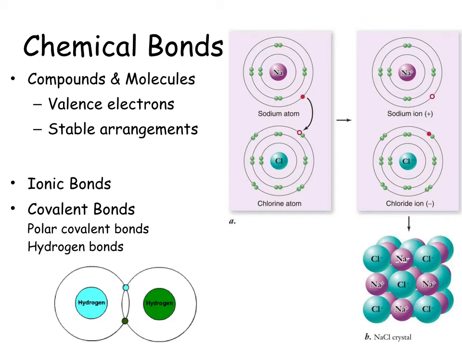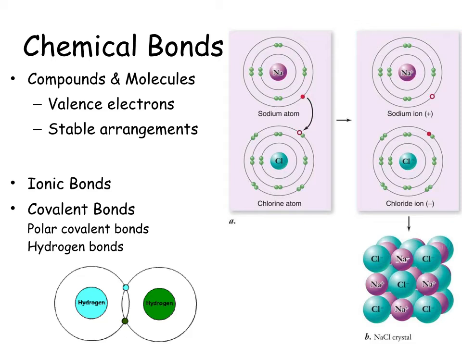Sometimes atoms form compounds where two different types of atoms join together, and they will exchange or share electrons and thus form a new type of material that will have different properties from any of the original atoms. And so what happens to form chemical bonds is that the outer electrons of an atom, called the valence electrons, get rearranged to form a more stable atom. And even though it might have a charge, that arrangement of electrons is more stable. And so these valence electrons can be shared or they can be exchanged.